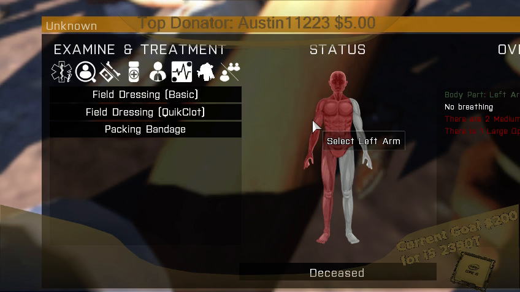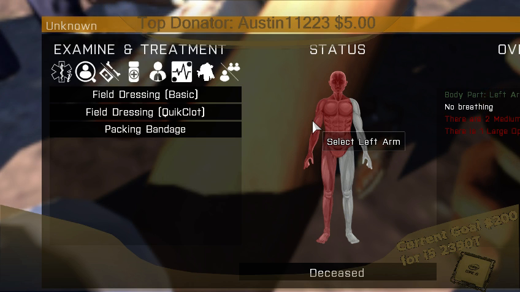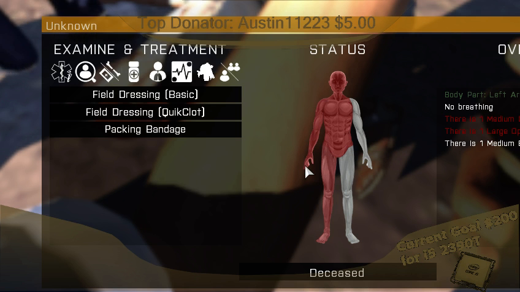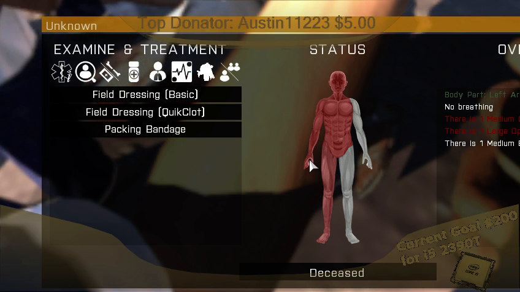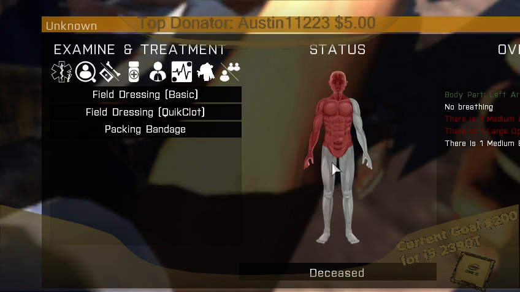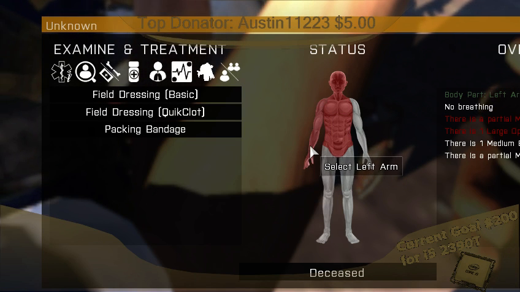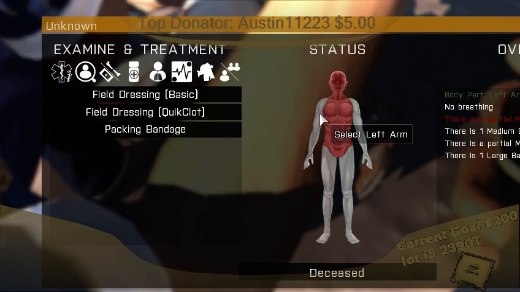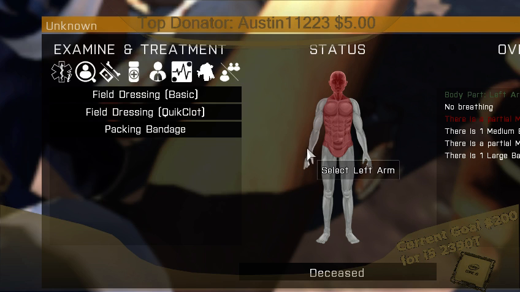So I've got some packing bandages. I'm just going to bandage up a guy's leg. You're more than welcome to treat wounds to see how they work. Once an area is no longer affected by bleeding or what have you, it goes from dark red to light red, or it's almost indistinguishable. It almost goes back to gray. The more red it is, the higher chance of recurrent bleeding or open wounds there are.